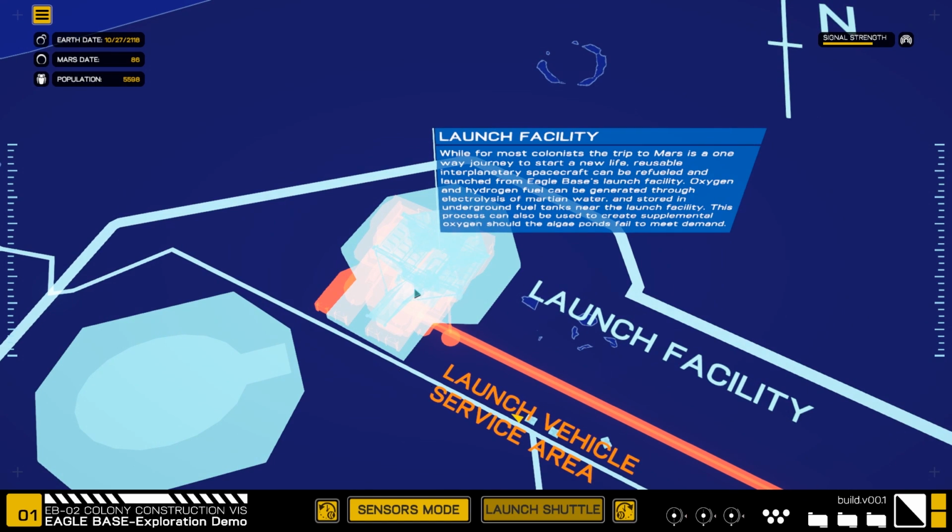Well, for most colonists on the trip, Mars is a one-way journey to start a new life. Reusable interplanetary spaceship can be refueled and launched from Eagle Base's launch facility. Oxygen and hydrogen fuel can be generated through electrolysis of Martian water and stored in underground fuel tanks near the launch facility. This process can be used to create supplemental oxygen should the algae ponds fail to meet demand.